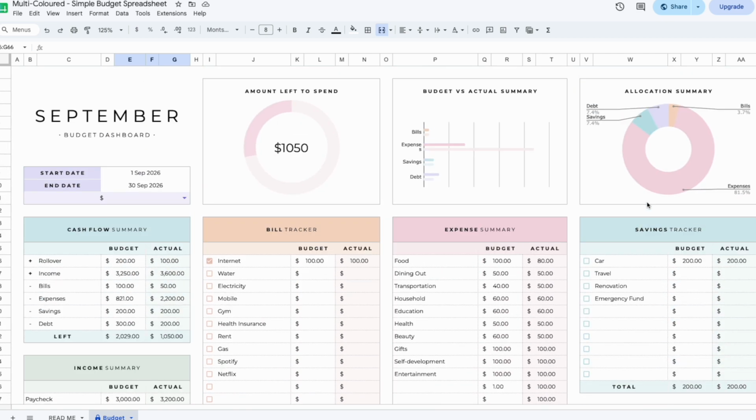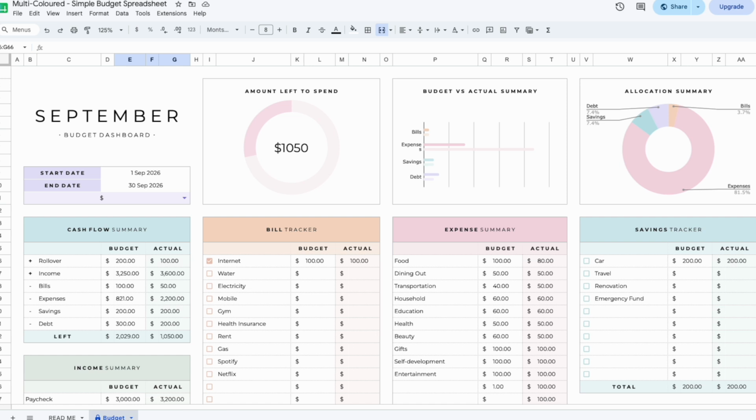When a new month rolls around, just duplicate the last month's tab, clear out the actuals, and you're ready to go. You come down here, click here and duplicate. I often recommend keeping a blank copy of the spreadsheet so you can just make copies without having to delete any values you already have inputted. It's a similar story in Excel. Just right click the tab, click move or copy and click create copy.